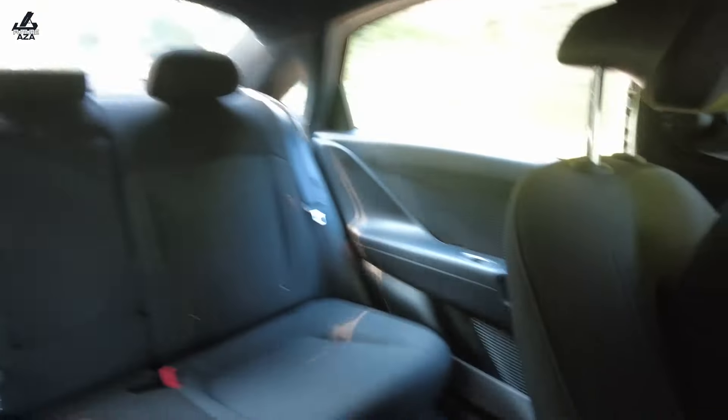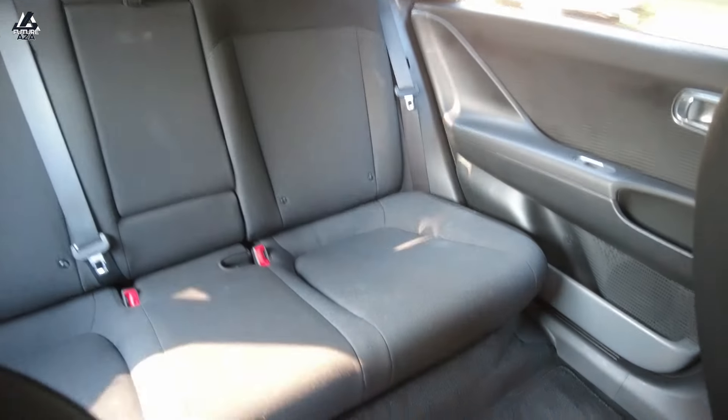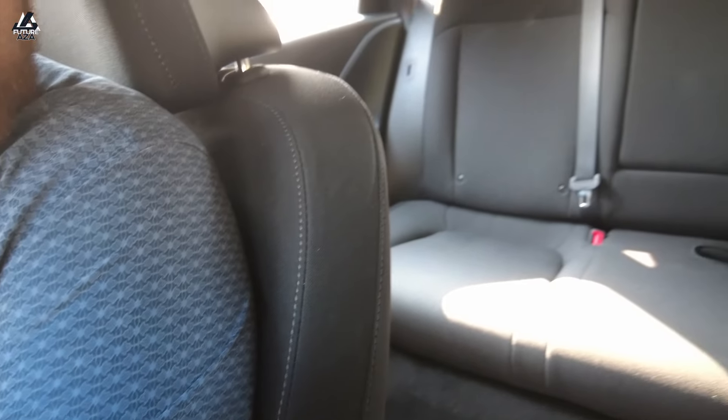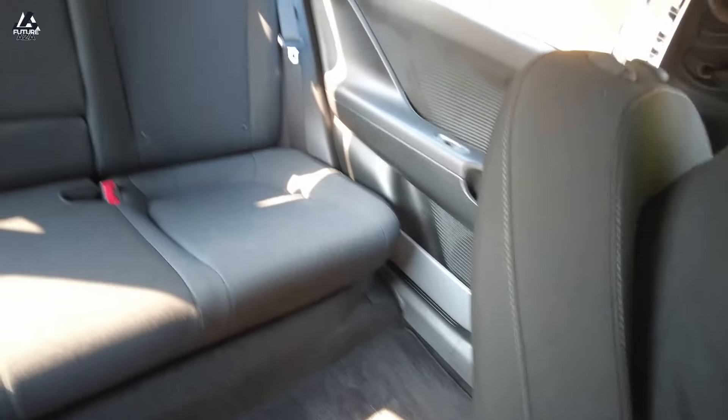We get a lot of old cars as trade-ins and I've turned on the sound system and felt like it was broken — but no, that's just what speakers used to do. Take a look at the leg room back here — it's extensive. You can absolutely lounge back there, even behind my seat which is a little farther back. It's a very long car, just like the Ioniq 5. You get very similar interior dimensions — width, length, headroom, and shoulder room.